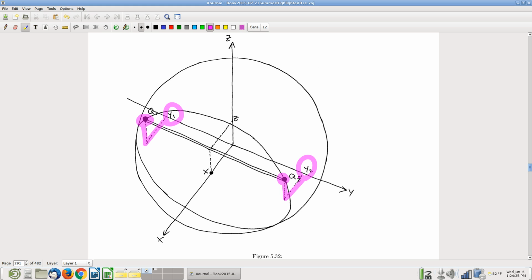You may have noticed the pattern, the algebra that goes into the bounds. There are so many symmetries in this picture that the algebra is practically identical for finding the y1 bound or the y2 bound. For both of these, I know z, I know x, and both of these points are on the sphere.